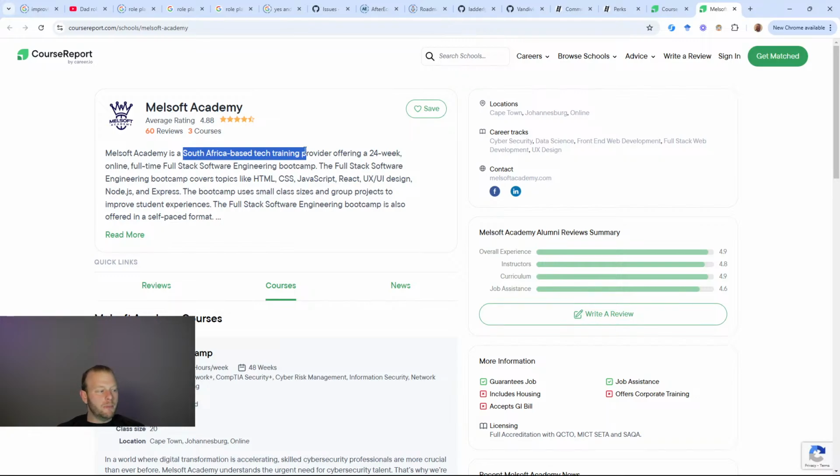So it may well be one of the best options in South Africa. I don't know. But let's just assume it's the best option in South Africa. That actually doesn't make it a good option, right? Because it still doesn't pass the prestige rule.